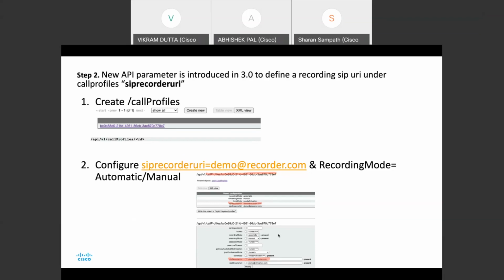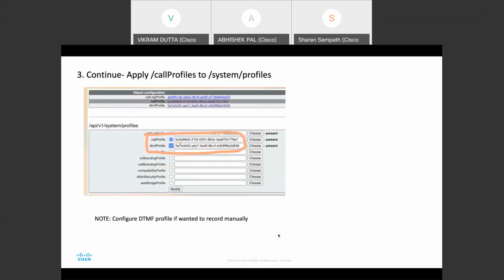So demo@recorder.com means recorder.com should be present in your outbound rules to route it to the recorder. If it is not there, then obviously the call could not go through. If you want to use manual recording, then obviously you need a DTMF profile to be configured, wherein you can use DTMF tones to start the recording, or you can use CMM control to do it.